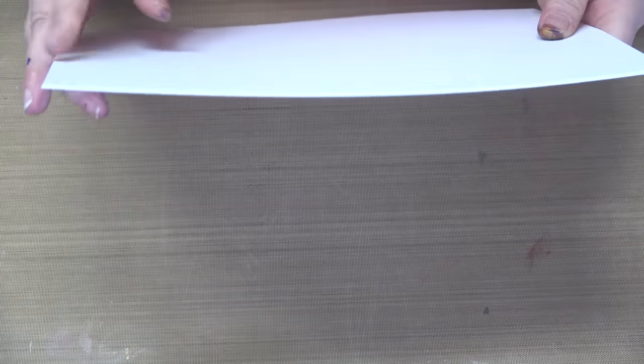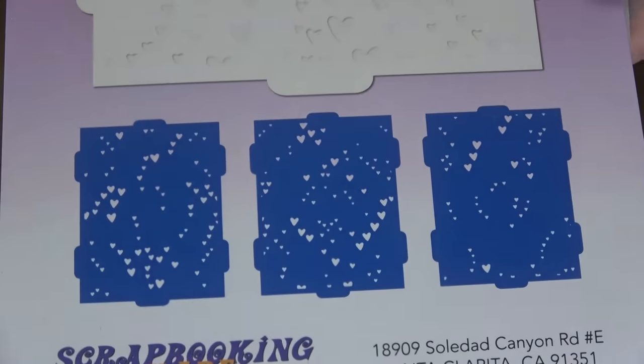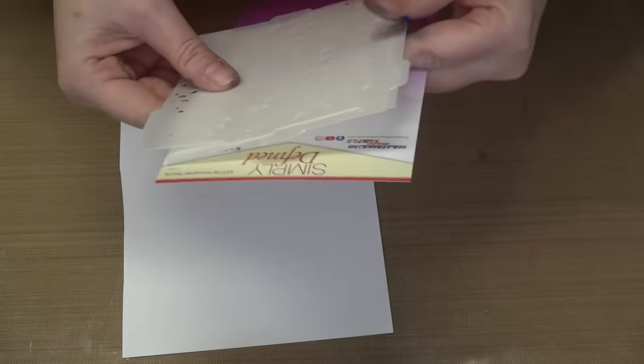All right, now let's talk about the stencils. And the stencils are layering stencils. There's three stencils per set. They're simply defined, so you're only gonna find them here. And I release my stencils every other month on average. So I have two of them, and I think I'm gonna start with this one first because this is a background. So three stencils make the background. You don't have to use all three stencils. You can use just one, just two, or three.